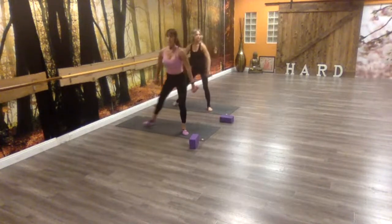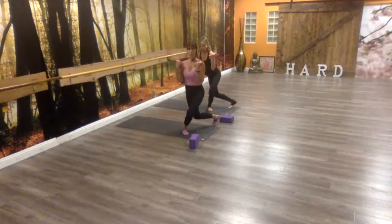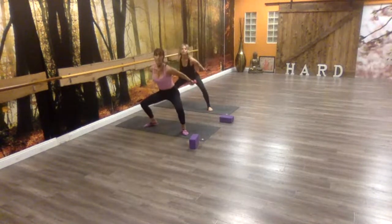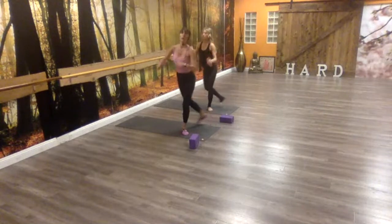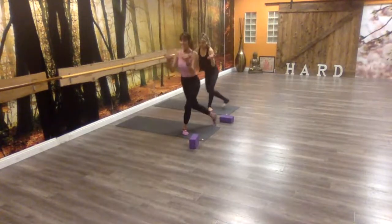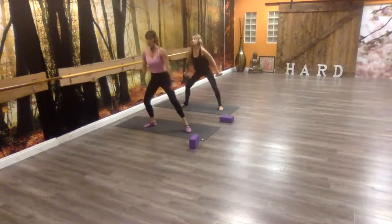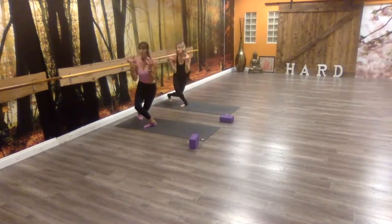Front, back. So you're going to get a little bit more cardio from this movement. Sink. Up and back. Four more times. 3, 2. Now stay here and we switch. Side, just like this. Biceps, triceps.